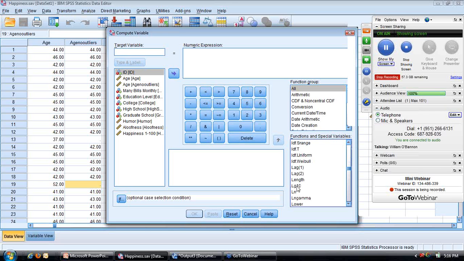There you go. So I say LG10. You put it up there. Then you just take age, and you just put it in that space right there. And then you just rename the variable. So maybe age log odds. And then you click OK.